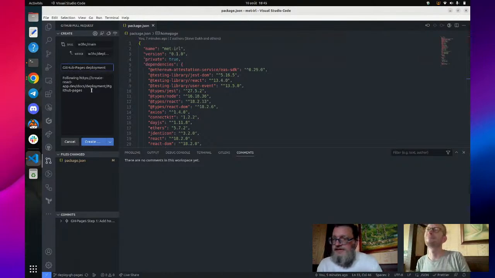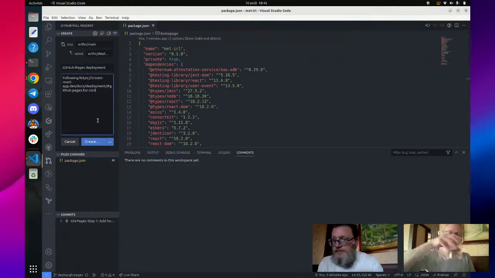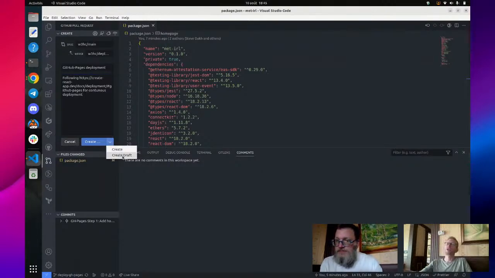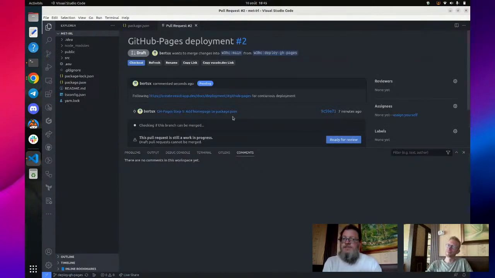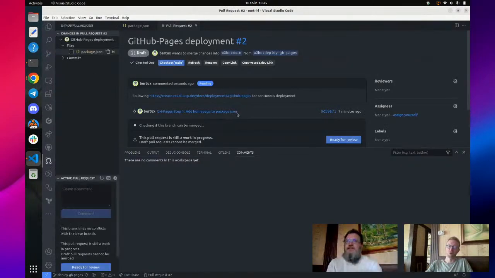Create following up for continuous deployment. And you can copy paste directly from the video. And then we have a clean one, which can be useful.